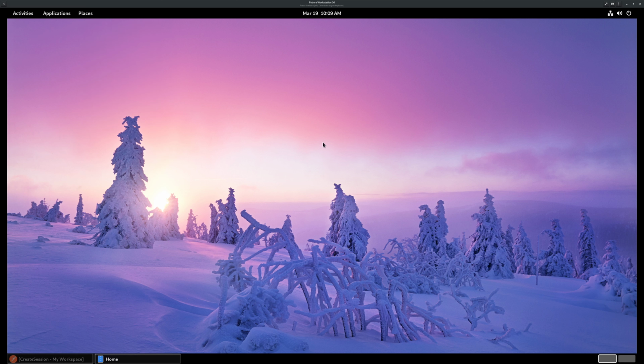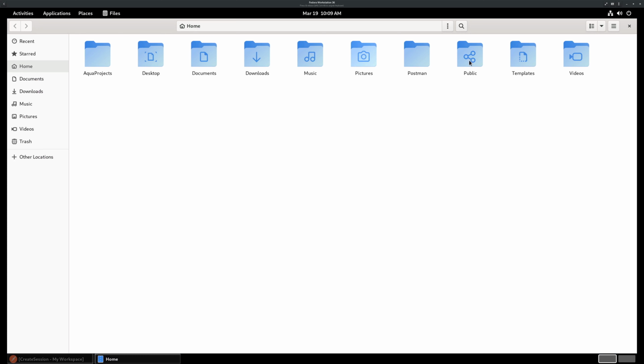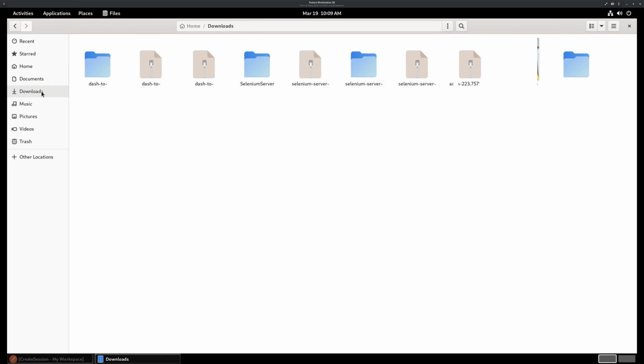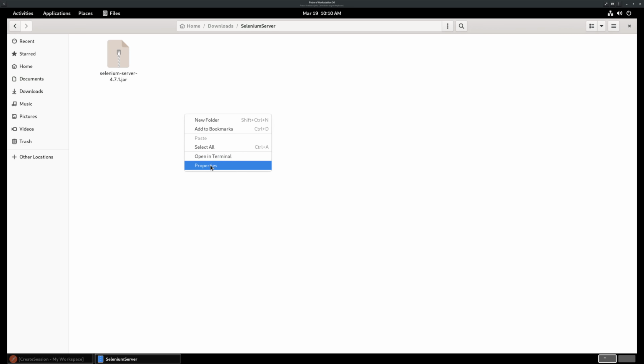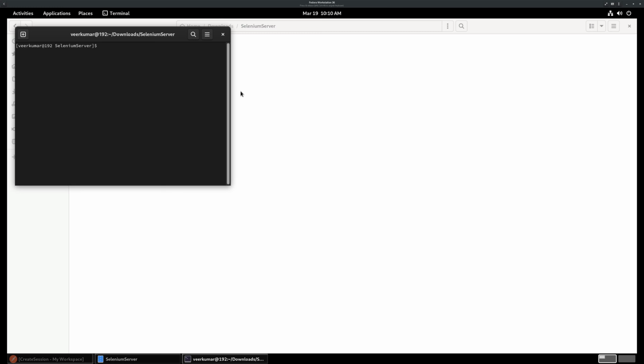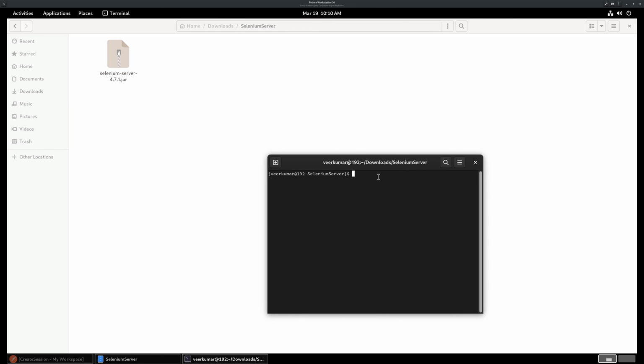You might be aware that you can run any jar file using the command java -jar and then the actual jar file name, and here I'm specifying to run it in standalone.